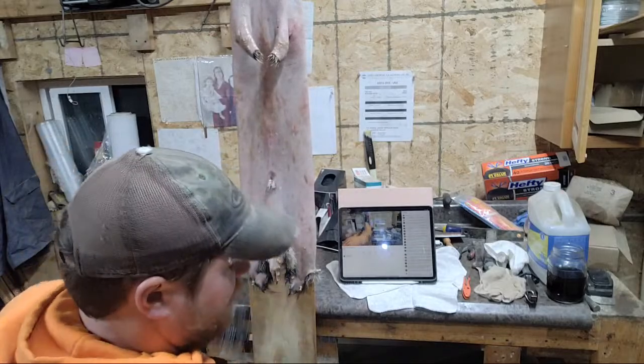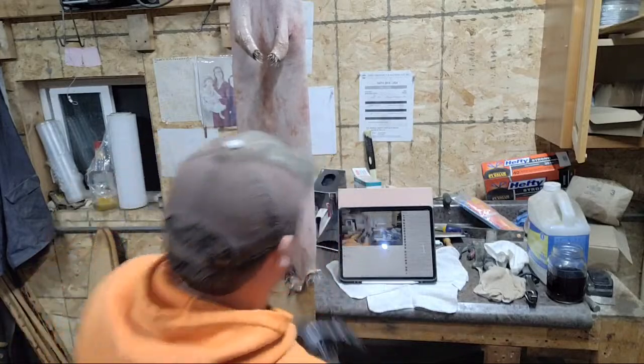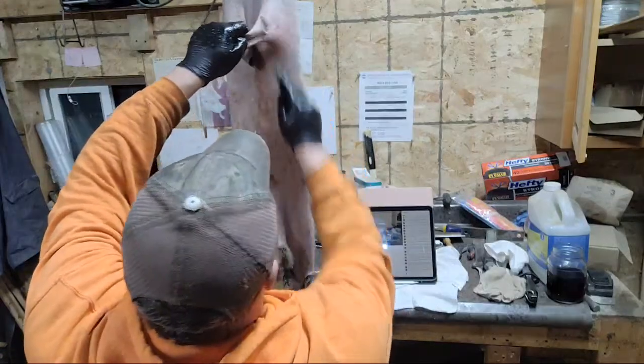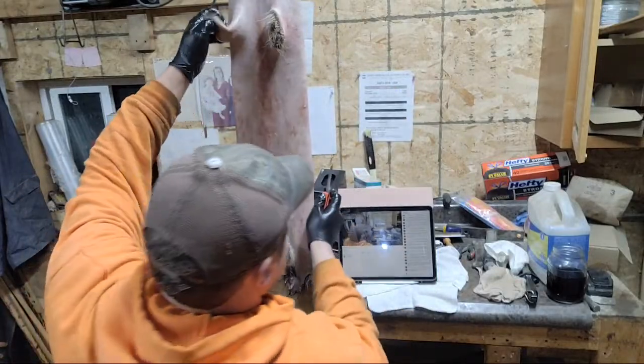You can see the sheath there. I'll go ahead and clean this up on a boar. There's a lot of fatty tissues around it. Okay, you can see the legs. I'll go ahead and cut the legs the length I like them, because like I said, leather touches leather, it's going to rot. You have to clean that up.